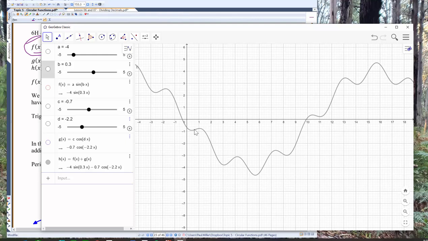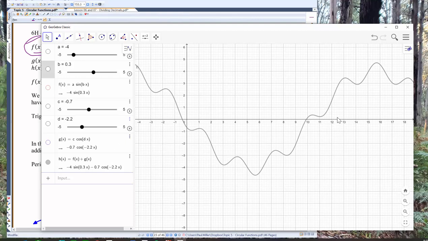So you can see here what you can get by changing the period and the amplitude is all sorts of crazy looking graphs. Now, I don't know what on earth that would model, but there's some variations there on what can happen. So by adding the ordinates together, the resulting function, this graph here to the right, is -4 sine 1/3 x take away 0 points, and so on. And those of you who by recognition go, oh yeah, I know what that's going to look like, it's going to look like this.